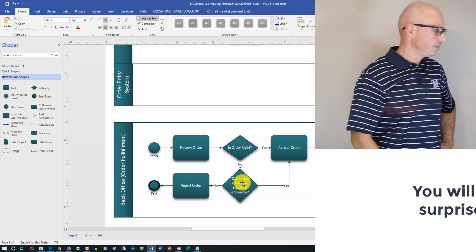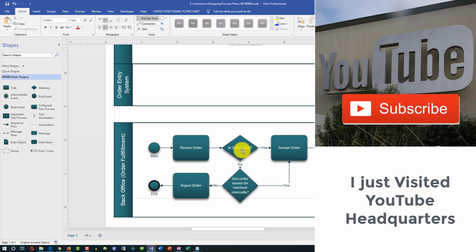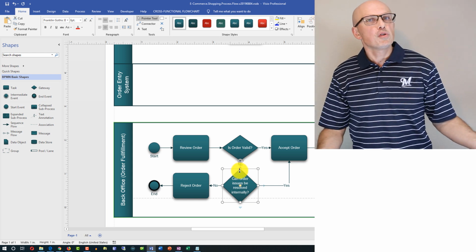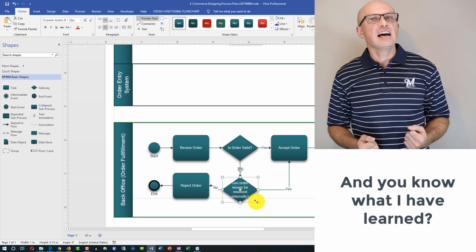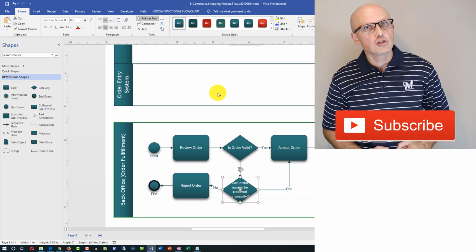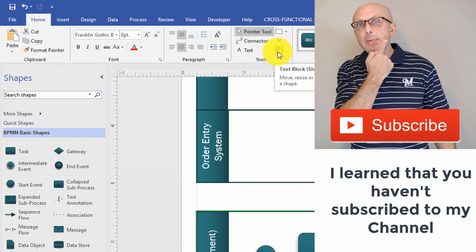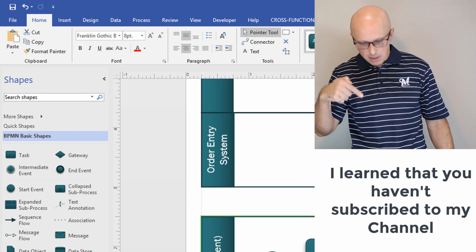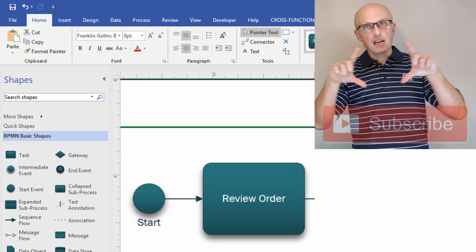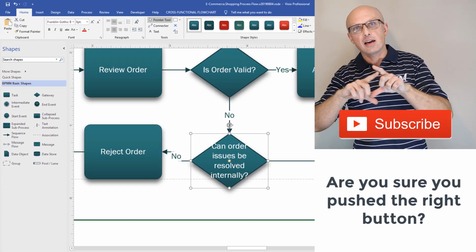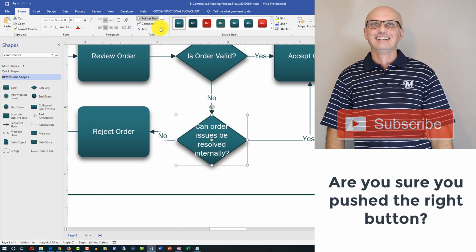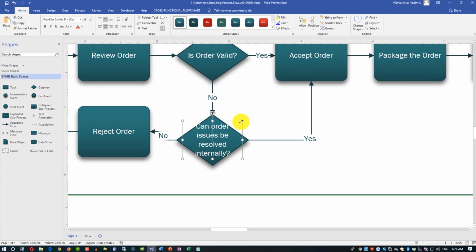You see, Visio was smart enough, it readjusted the size of the shape, but now it doesn't look exactly like this shape. What if I make it this size again? You see, it kind of exceeds the size of the shape. But there's a tool here on the toolbar called text block, which allows you to play with the size of the shape. So let me zoom in a little bit closer to this shape, so we will see exactly what's happening. And I will click on this tool, text block.